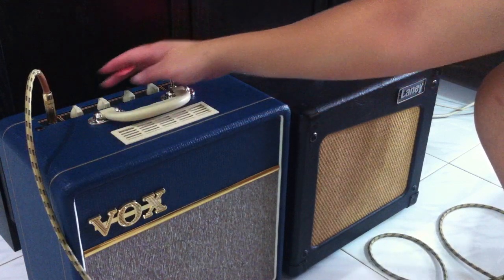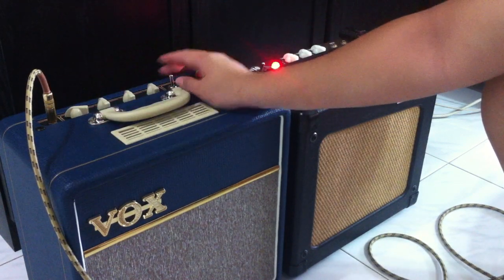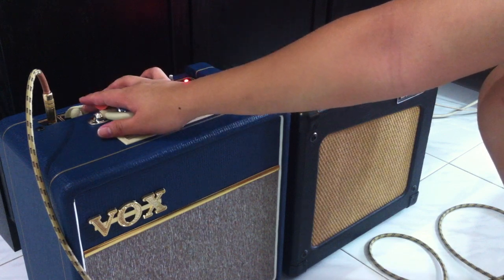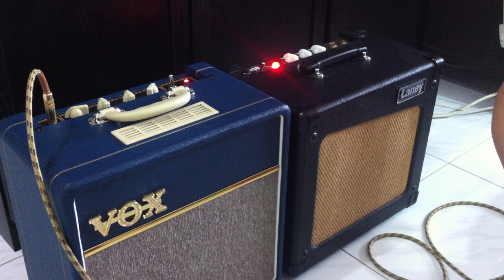Back to the Vox. Let's see. Let's slow down the gain structure, and increase the volume so you can have a clean tone. So there you go.